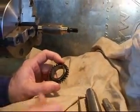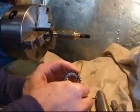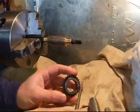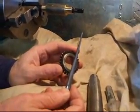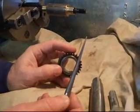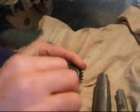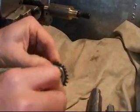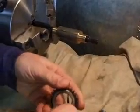First, before honing down the gear, it's necessary to remove some of the burrs or sharp edges on the gear where it was pushed onto that shaft, and also the keyway had a little bit of a burr raised. To do that I used a little diamond tool available at many inexpensive tool stores and even fishing stores. A little diamond cone to take off that sharp edge, done simply by swiping it through the bore like so. It doesn't take very much to take that edge off, but I think it's a necessary and important part — otherwise that edge will really cut into the lap and damage the lap.